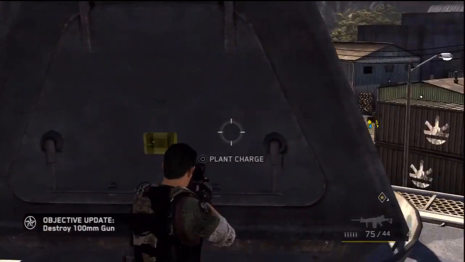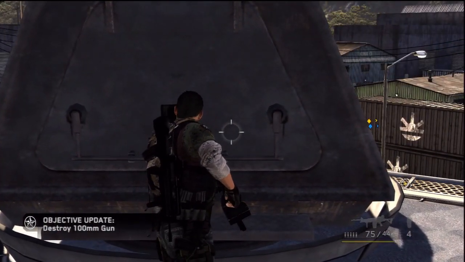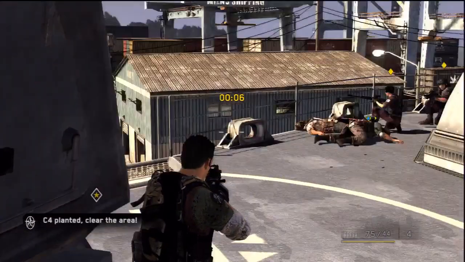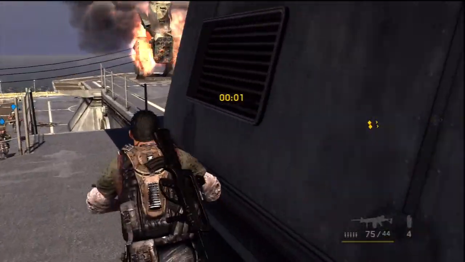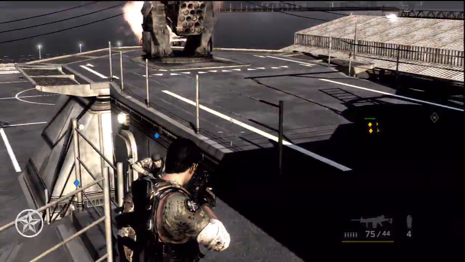So we're just gonna plant the C4 on that one now. Gonna get that taken care of. Just gonna run away before the explosion, and then our next objective is gonna be to help blue team stay covered while they're planting the beacon.